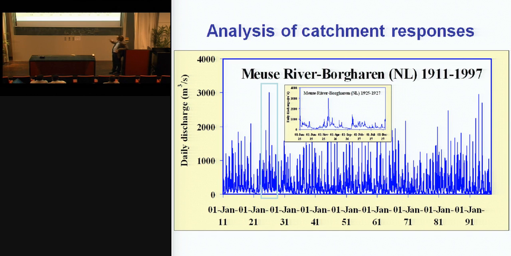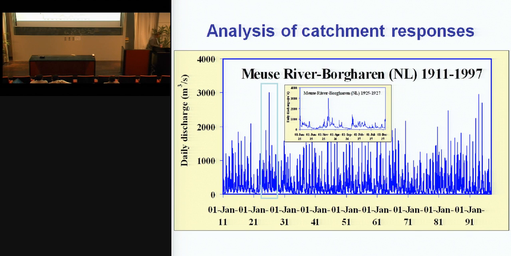You see, this is the long record. You don't see any trend, I suppose. And here, somebody zoomed in, and you see the variability on a daily basis. You have a big peak in spring, February, March, something, and then summer low flow, winter higher discharge, and you see a lot of variability on a daily basis.